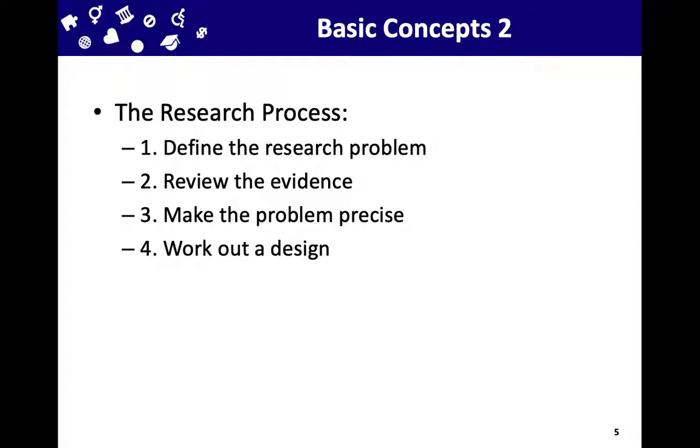All right? When you're reviewing that evidence, it clarifies the topic and gives sociologists better ideas about how to carry out their research. And then after they review the evidence, now you're ready to create a problem that's precise and something that you can solve. This is where you form a hypothesis.